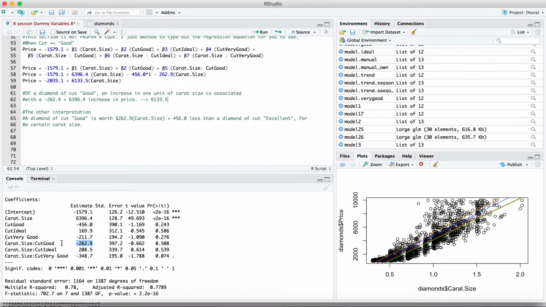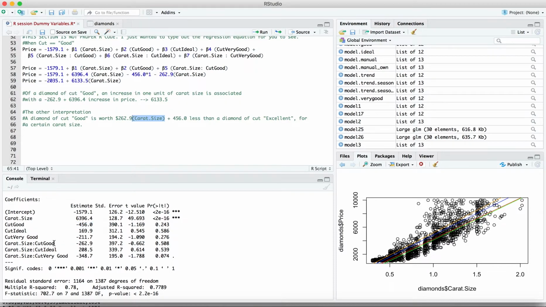So just to repeat myself, when your carat size is a certain number, whatever it is right here, you have to include that in your calculations, because the very fact that this is an interaction variable is telling you that carat size will play a part in the slope of cut good. So you're going to use negative 262.9 as well as negative 456.0.